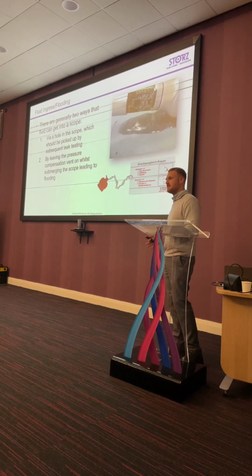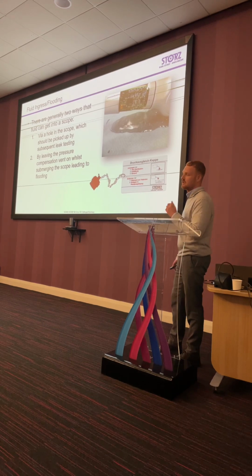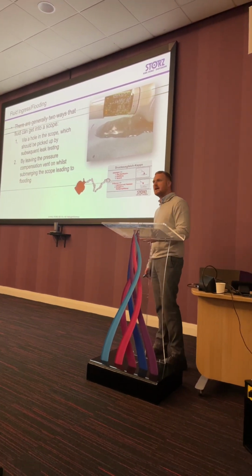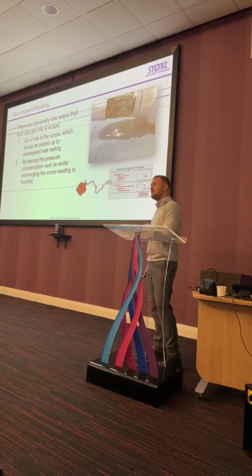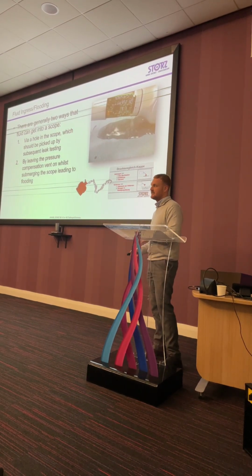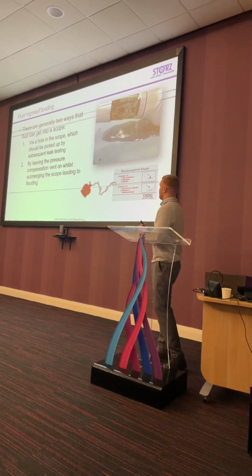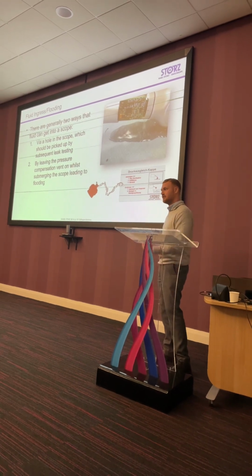Keep that as far away from the scope as possible, because that's more for transportation, or if they go through a kind of plasma sterilisation process. But if that cap's accidentally left on while the scope is submerged, either for cleaning or even during a procedure, it basically opens up all the internal valves of the scope and water will just flush straight in.